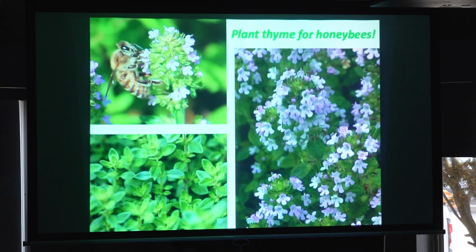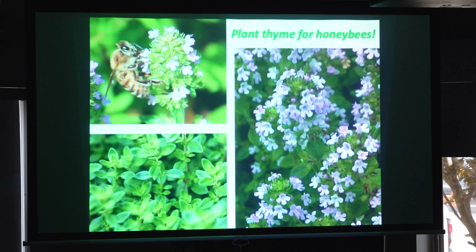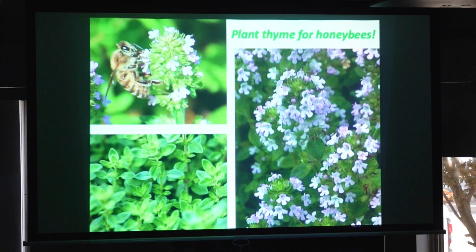Planting thyme is something that we can do for honeybees. They fan their wings over the thyme, and that helps to get rid of the varroa mites that are such a problem. Those varroa mites that live on the bodies of honeybees have such an effect on their health. And they just love the nectar from the thyme flowers as well. So thyme is a non-native, and honeybees are non-native, but that's okay.